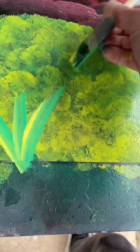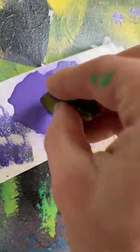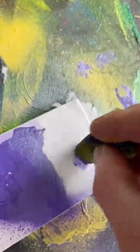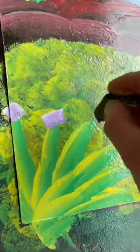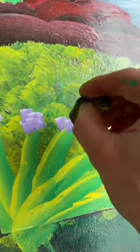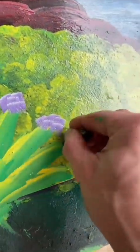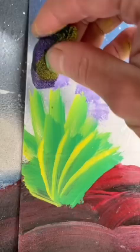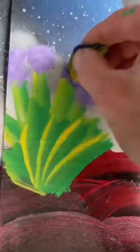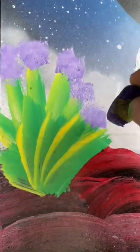Put some down here too. Why not? Cut a piece of the foam off. Got grape and white. Load up. Little flowers. Dab, dab, dab, dab.